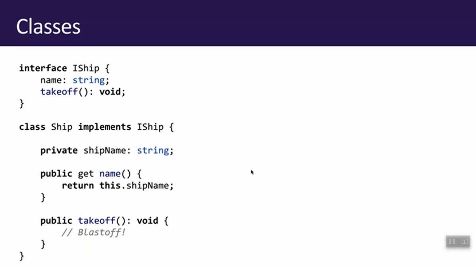So we have a couple of properties here. We have a getter called name. We have a method called takeoff. But then we have this little public and private in front of them. If you're familiar with Java, C# and those languages, this should be really familiar to you. But if you haven't, the basic concept of visibility here, public and private, is that anyone can access a public method. If someone has just a reference to an instance of this class, they can call that method. But if it's private, that tells us that only methods within that class can call it.